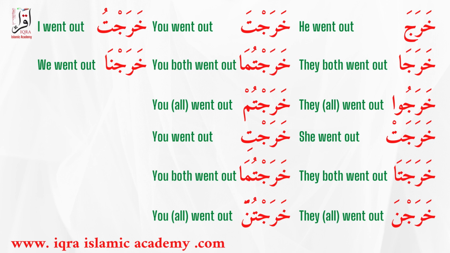Similarly, Kharaja, he went out. Kharaja, they both went out. Kharaju, they all went out. Kharajat, she went out. Kharajata, they both went out. Kharajna, they all went out. Kharajta, you went out. Kharajtuma, you both went out. Kharajtum, you all went out. Kharajti, you went out. Kharajtuma, you both went out. Kharajtunna, you all went out. Kharajtu, I went out. Kharajna, we went out.